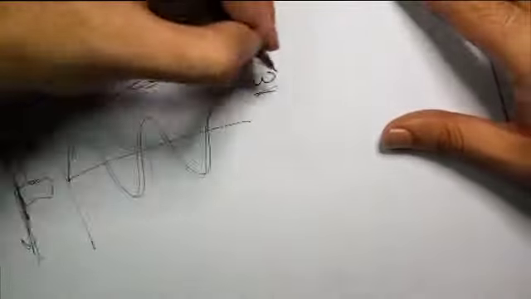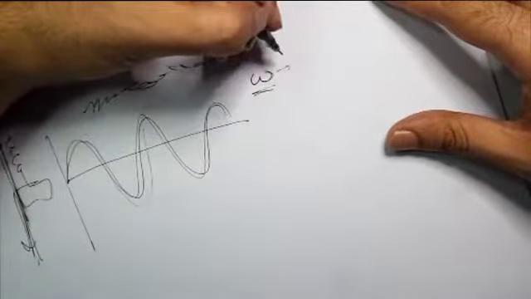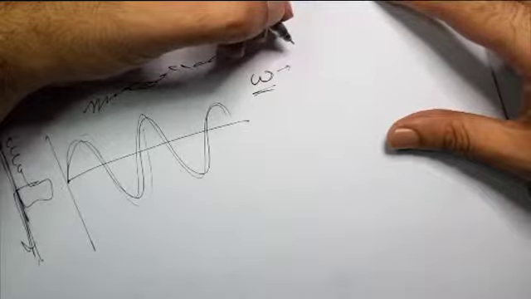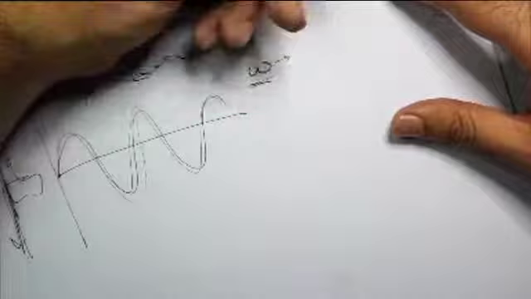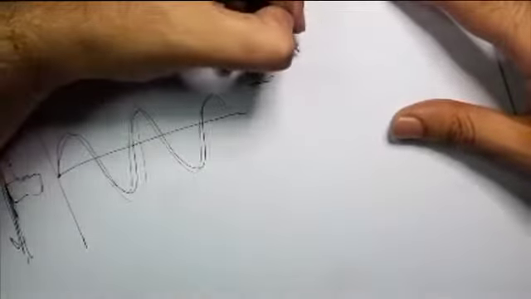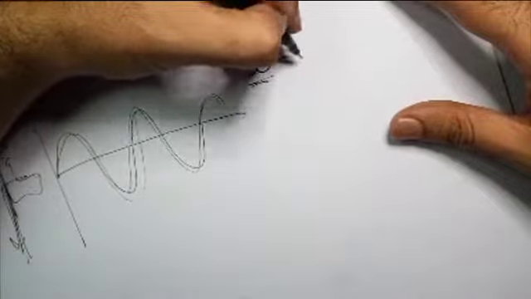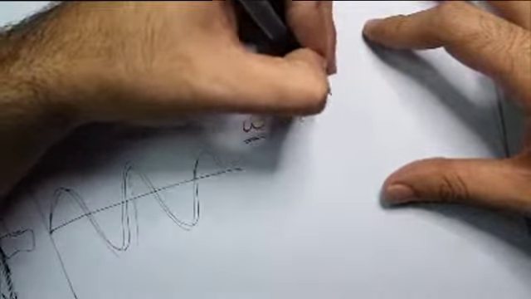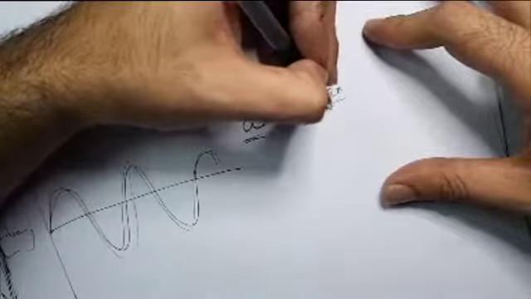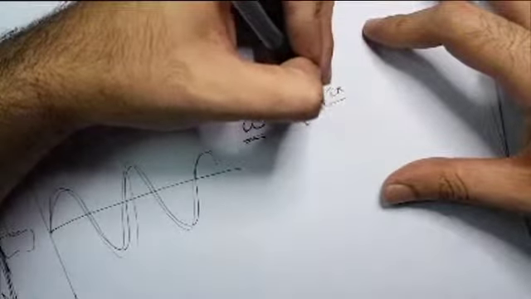So omega is the concept of, what was it again? Yes, basically we can call it angular speed or angular frequency. It's how much of a complete cycle you complete in a certain time. One of the easiest ways of showing that is theta by t, or you can also write it as 2 pi by t. 2 pi by t.